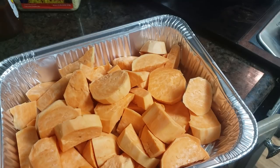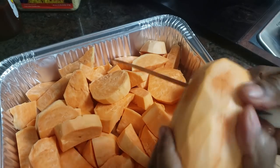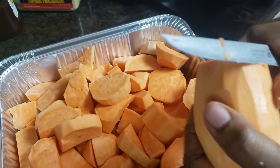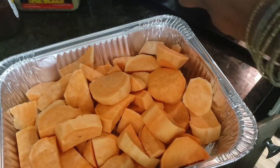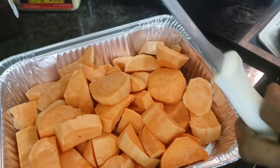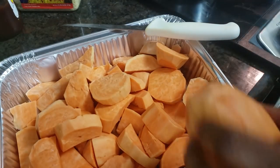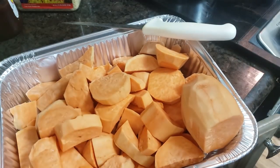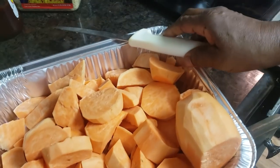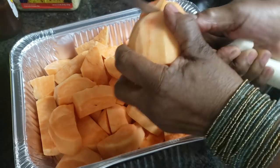Get out there and dig them up out of the ground, and he just digs a lot of them. And the other good thing is, he shares his with so many different people, and I thank God for that. A long time ago, my husband and I went out with him and his wife, and all four of us got out there and dug sweet potatoes. We used to do that kind of stuff. We'd go and dig sweet potatoes and pick blueberries and pick strawberries and stuff like that. Can't do it no more though.